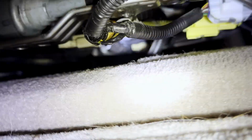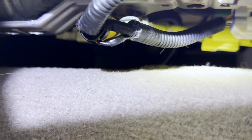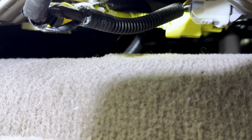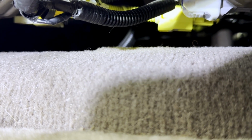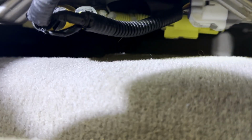What I did is, I don't know if you could tell, but I zip tied the wires and tucked the plugs under the seat a little closer to the seat, so that when the seat goes forward and aft, because my wife is a few feet shorter than me and every time she's got to tuck that seat so far up, these wires used to chafe against this lip right here. So I'm wondering if it had something to do with it. But anyway, it looks like that for the time being. Let's see what happens here.